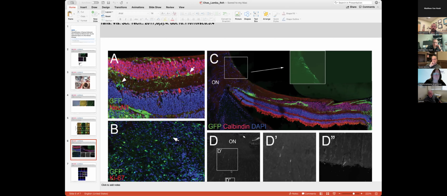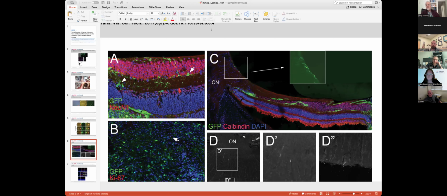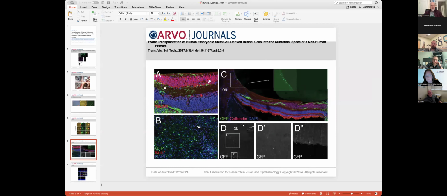One of the questions I see coming up in the chat is from Dan: even in the case of a degenerated retina, are there still tracts that growing axons can follow their way along? And this might speak a little bit to how bad the disease condition is. Does anyone have any thoughts or insight on that?